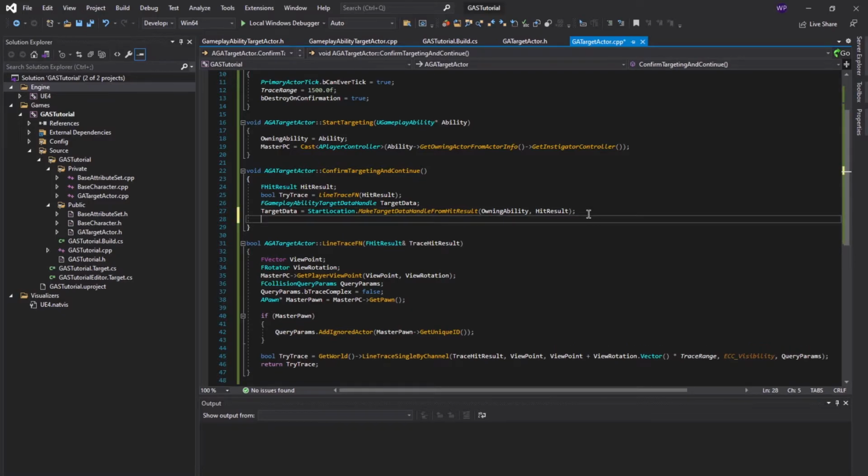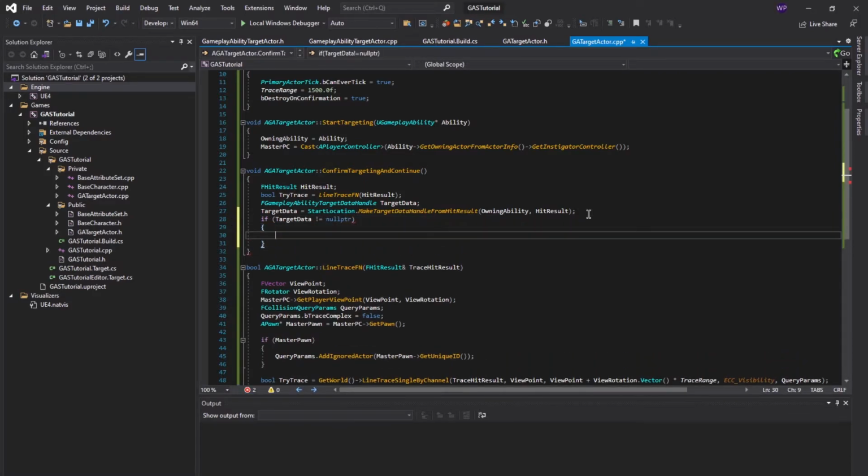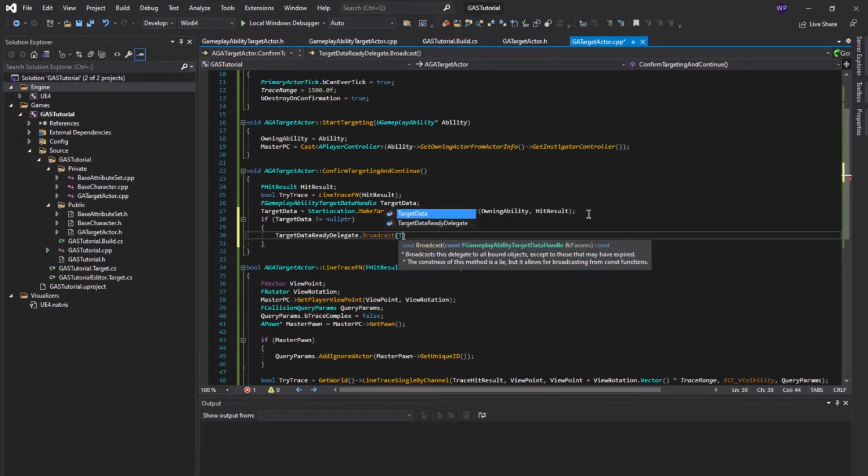And what I'm going to do is say if target data is not equal to null pointer, then I'm going to broadcast this. So TargetDataReadyDelegate.Broadcast, and it's going to be our target data.